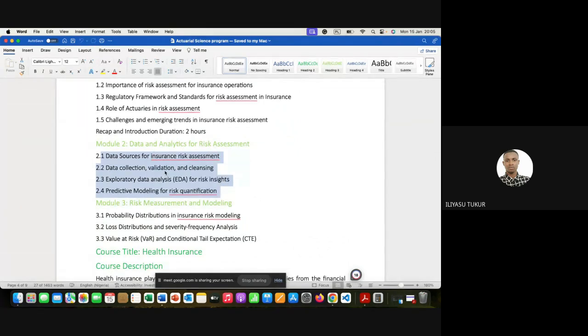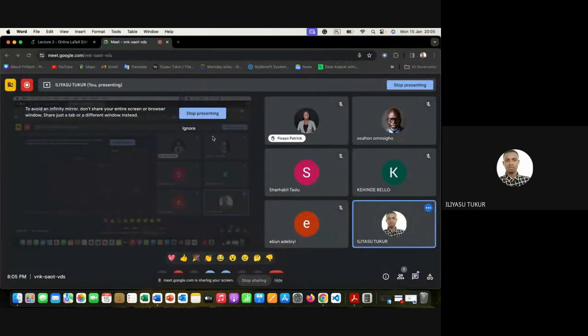Please, I believe by now you all have your Python set. Because if we are going to do this, we need to have a place to sit down and start doing the analysis together. I will carry you along to see how we can analyze data in Python. If there are other software you are interested in, you can bring them. I can also bring others just for learning purposes.